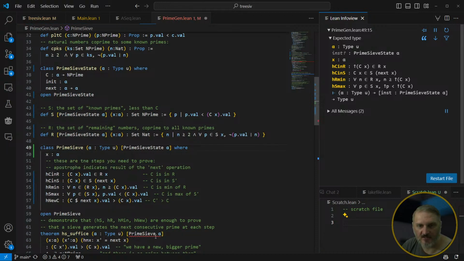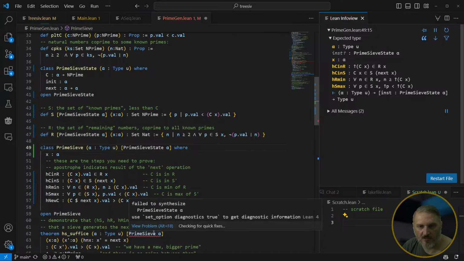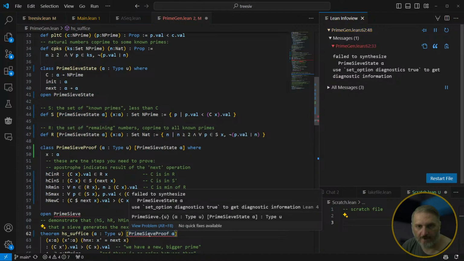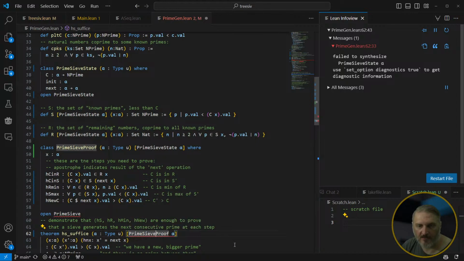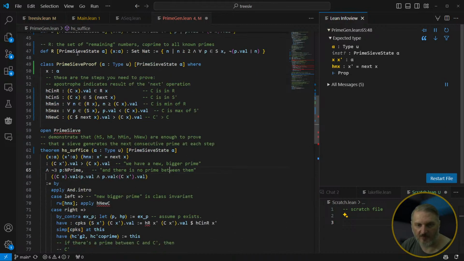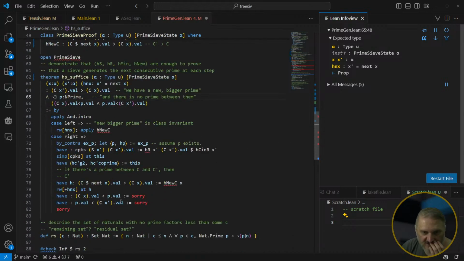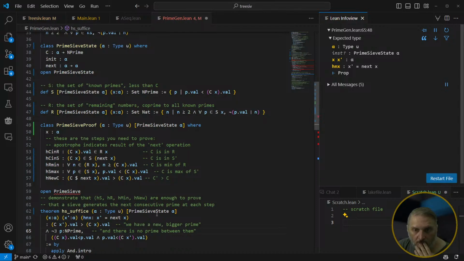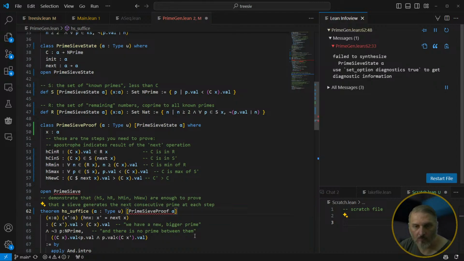But I can already see that down here something is going wrong. I think, oh, because we changed the thing. So this is talking about that previous thing that we now cut up into little pieces. This is not going to work anymore. Why doesn't this like that though?